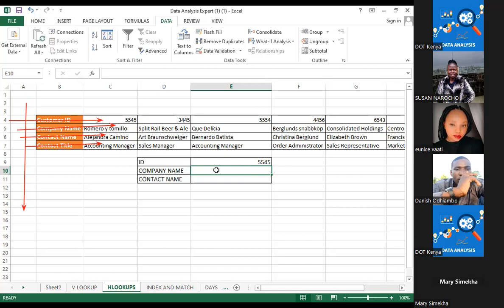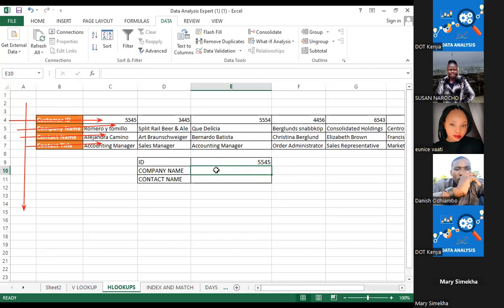The only difference is that the column headers have now become the row headers. So instead of us having B2, B4, B5, B6, and B7 in the VLOOKUP, the columns would be B4, C4, D4, and E4. So that's the only difference. One is column-wise, the other one is row-wise. So how do we do it?